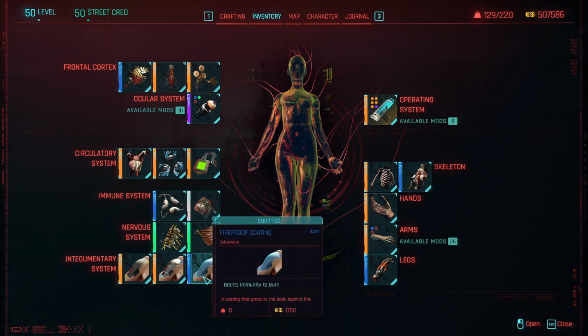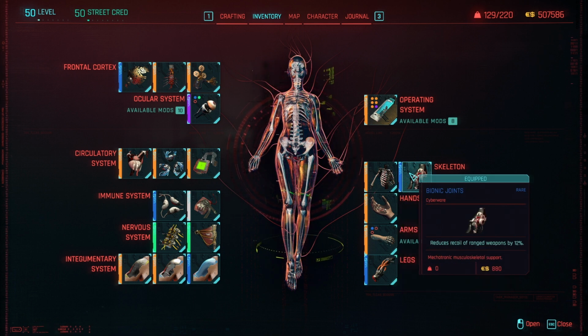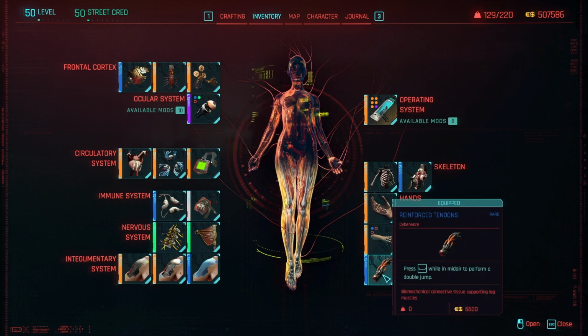Then we have the fireproof coating so that we are immune to burn, synaptic signal optimizer, bionic joints. I don't think this does anything. I think you cannot dampen the recoil of the Guts shotgun, so this is on here for fun, but I don't really think it does anything. Ballistics coprocessor, because the bullets from the shotgun can ricochet because it is a powered shotgun, so you're firing a ton of bullets and any that miss have a chance to ricochet and hit other enemies or hit the target you are shooting. Then gorilla arms just for fun because gorilla arms, and then of course reinforced tendons for double jump because double jump.